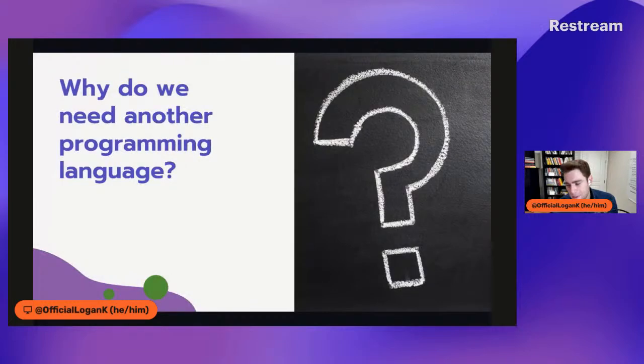Anytime I'm talking about Julia, I think this is the question coming through into the chat: why Julia? That is the question I hope to answer in the next couple of minutes. And taking a step back, not even just talking about why Julia, but in general, why do we need another programming language? I think that's fundamentally a good question to ask. We have languages like Python, we have MATLAB, we have R, we have C++ and C, we have 20 other languages out there. Why was Julia created? Why do we need another language?